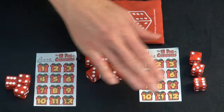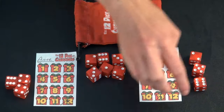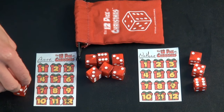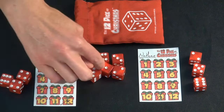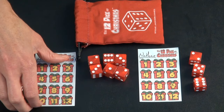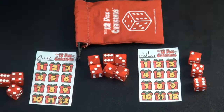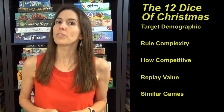If you want to play a little bit easier where you have more choices at the end and you combine them however best suits you, or you're scoring as you're going — you're able to be a little more strategic and say, 'I'm not going to let them have this because then it'll block them from being able to do these other numbers as you play.' So that's how to play the 12 Dice of Christmas.